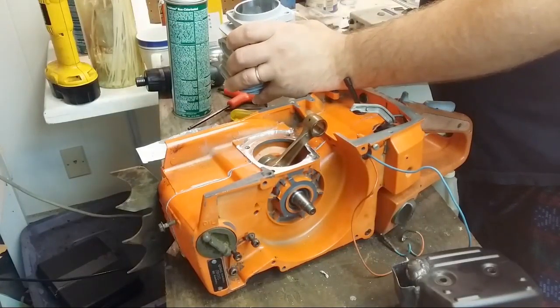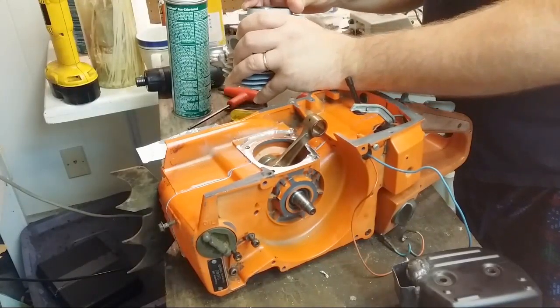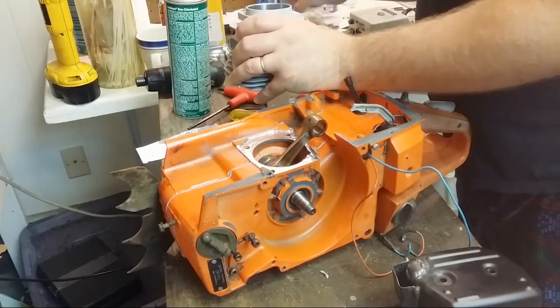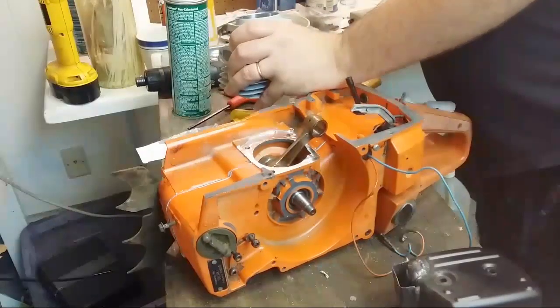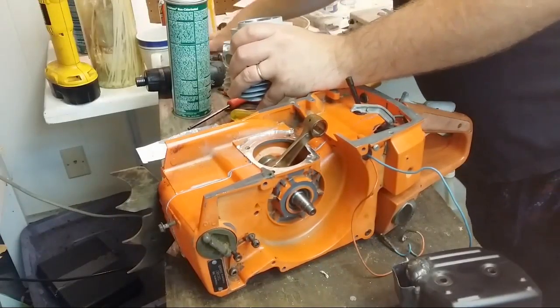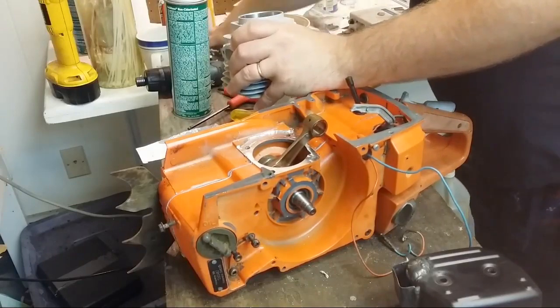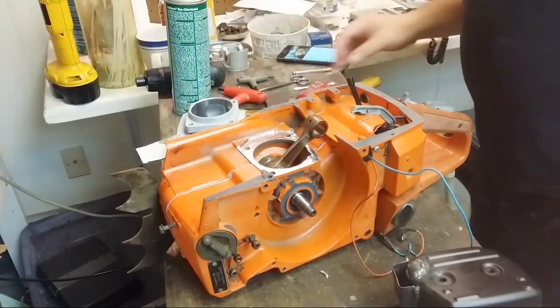this is not it. This is an old ring. I don't think that's a 394 ring. That probably won't fit. Yeah, it's around here somewhere. Great. Maybe I threw it back in the parts bin. Lovely.